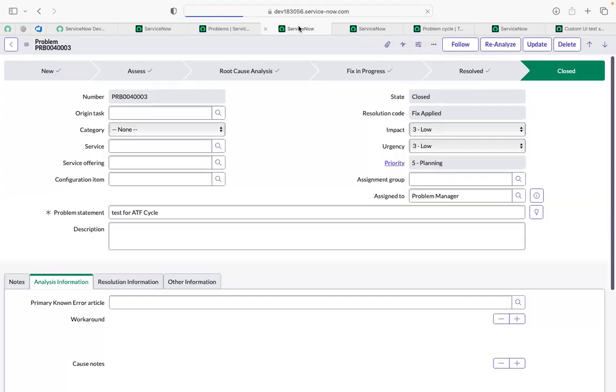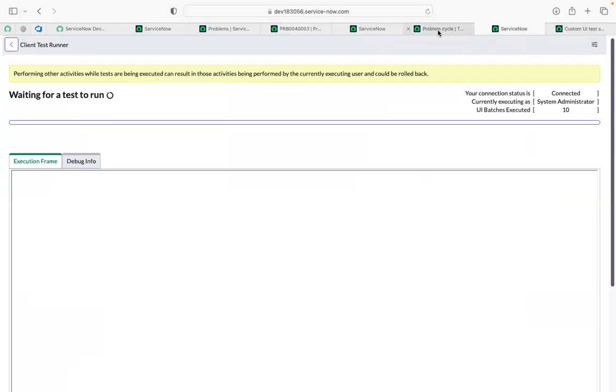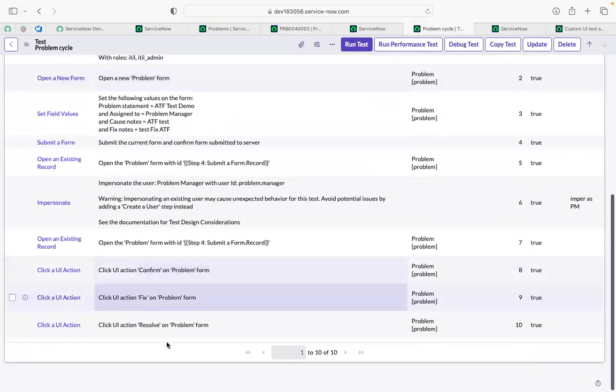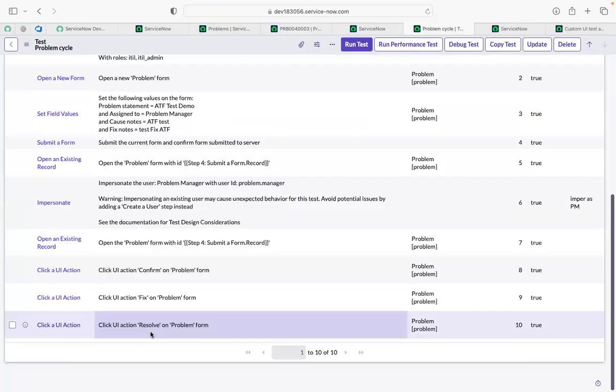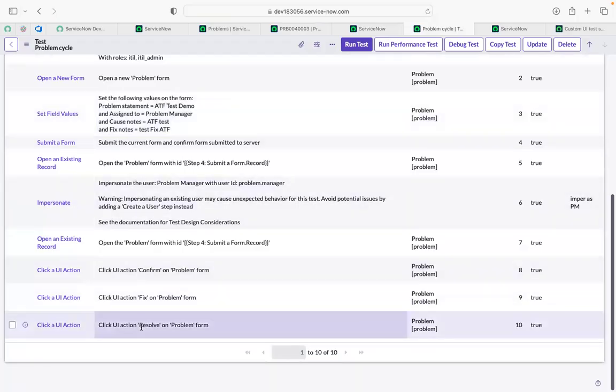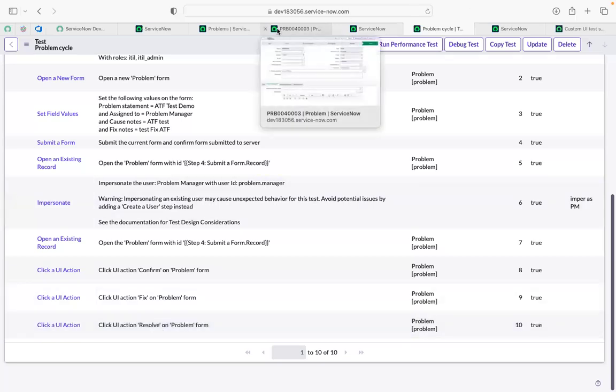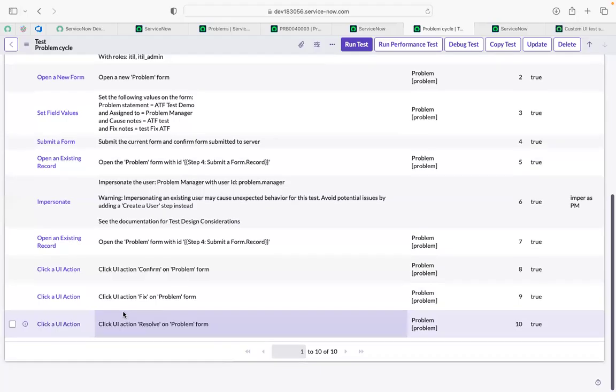Here I have clicked on the resolve button, but I want to impersonate as our ITIL user. I want to complete from the ITIL user. So till resolution only the problem manager will do. The closure might come from the user who has opened it.